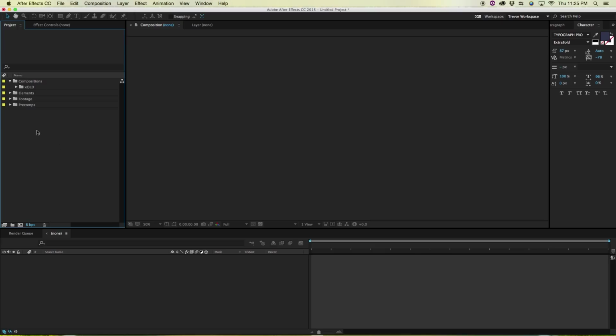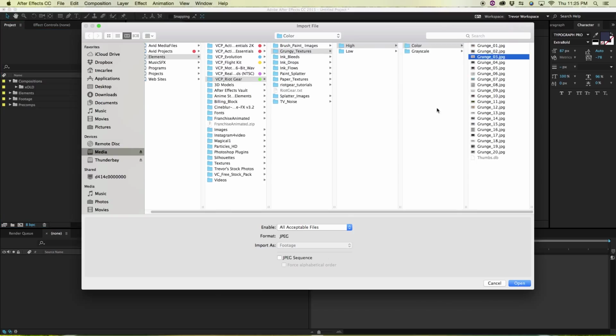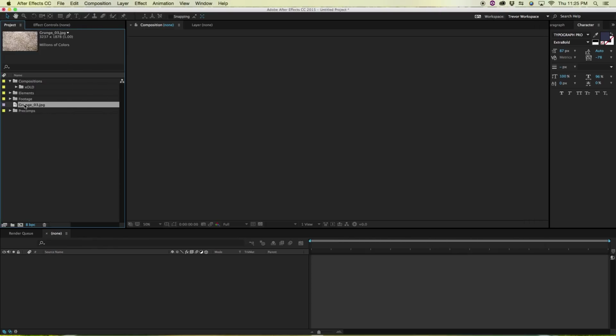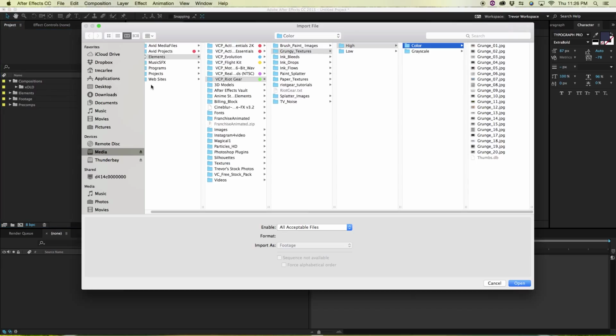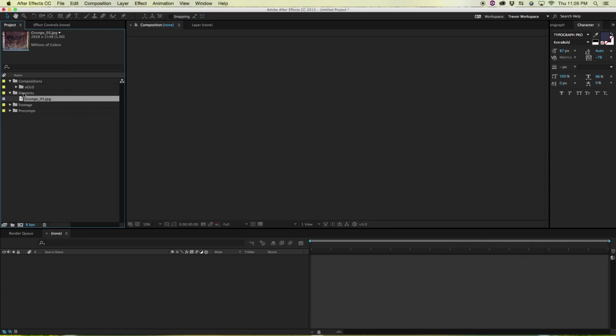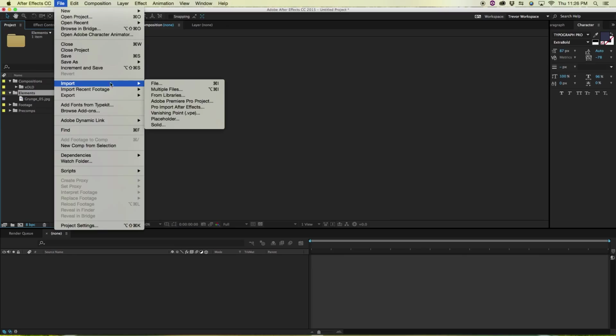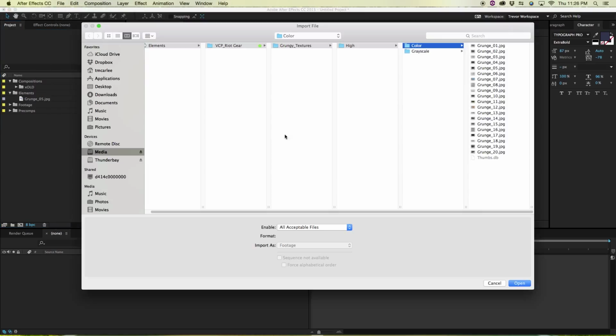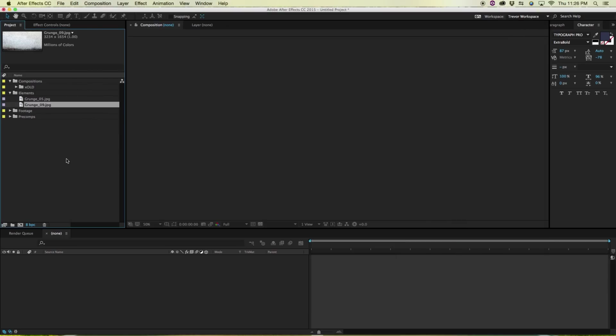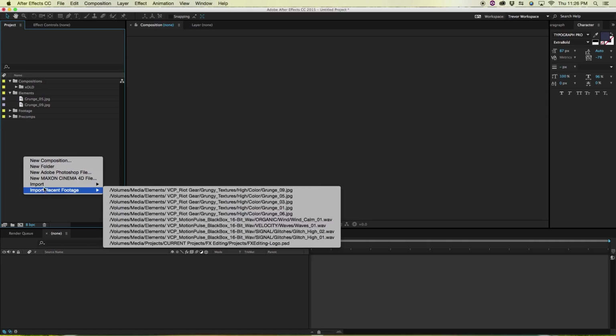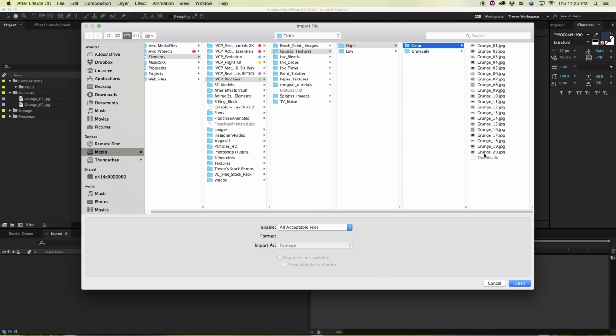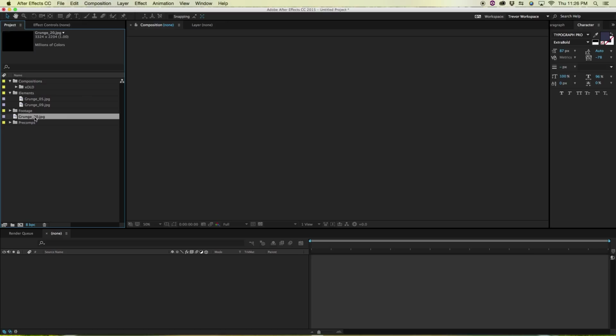And then lastly, this is also where you import all your footage. You could do that by double clicking in an empty area like this and selecting, and open. It brings it in to the root. And if you have a folder selected, if you hit Command I, you could bring it in. Or if you hit File, Import with your folder selected, you could say Import File and select a file. And you could right click here and say Import File. So multiple ways to bring things and create things.